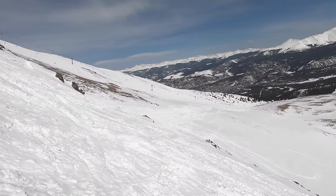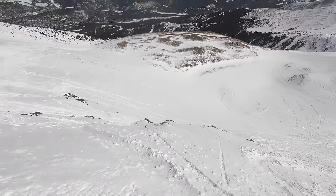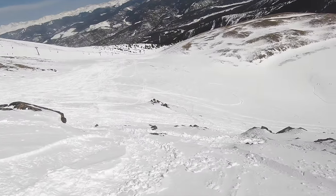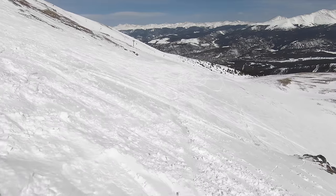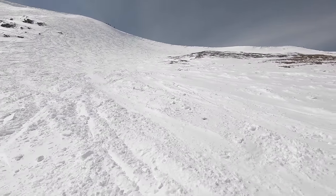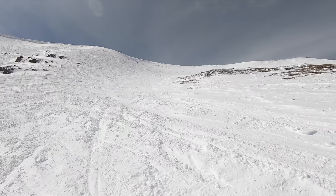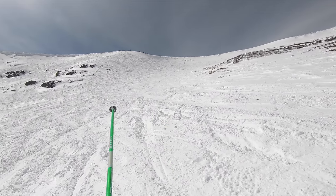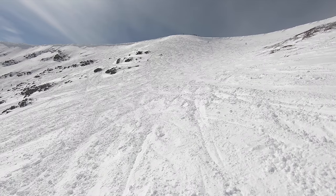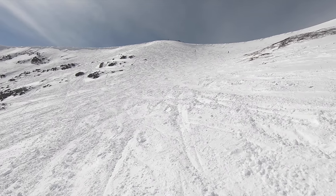Much, much easier ways to go down if you hop through here. The nice thing about these Nine Lives and Easy Street runs is you can hop right back to Imperial — no need to traverse over there and go back down to the sixth chair. You can see over there, someone is going down a much easier entry down the Easy Street route. The one we just did is Nine Lives. They are good places to start if it's your first time on the Lake Chutes.